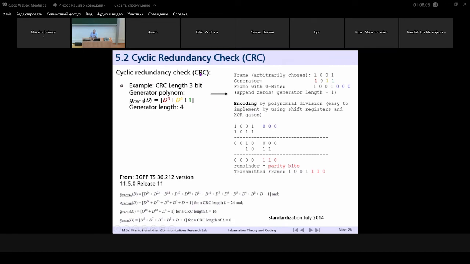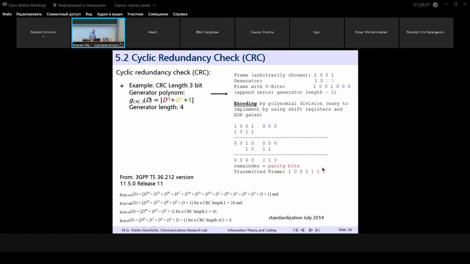Okay, and also for completeness, the cyclic redundancy check, because I mentioned it several times. Here you will find an example of how the cyclic redundancy check works. It's basically a polynomial division. You describe the generators by polynomials, and you divide your message, also described by a polynomial, by such a generator. After this polynomial division, you get a remaining part, a rest, and this is what you append to the data bits.